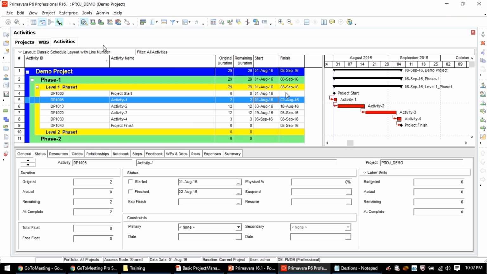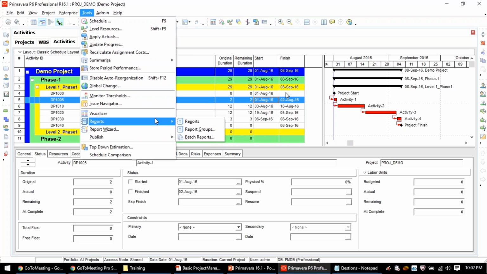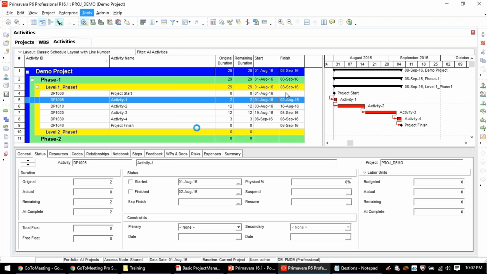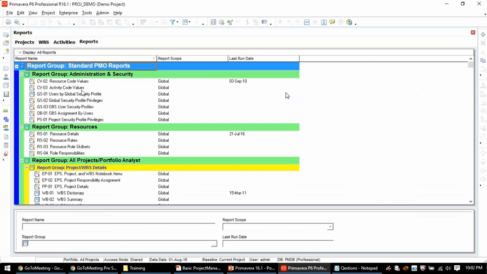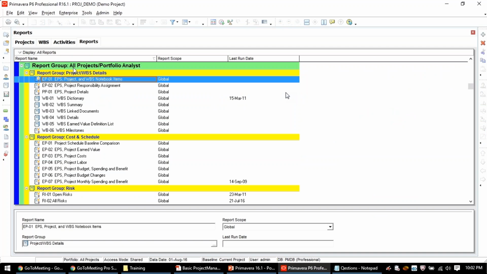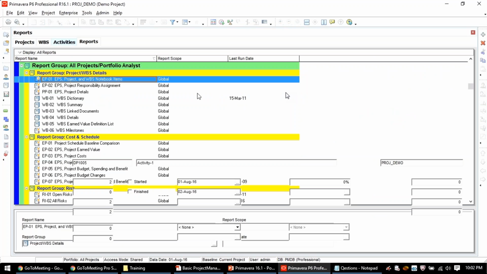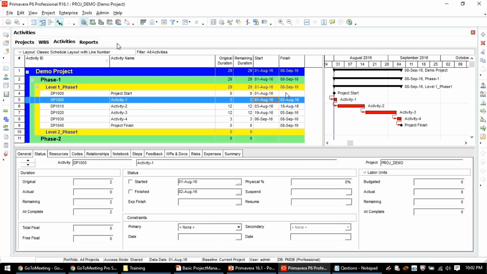Then there is a place, in tools, where we'll see the reporting. You go to the reporting, you'll see what are my activity status, what are my activities, how many activities are really completed, not yet completed, behind the date, ahead of the date, etc. All types of resources, how many resources I have consumed till now, how much money I have spent, everything you can get from the reports. And then you can take a printout, guys. You can see here, there is a printout icon. You can take printouts, you can send it online, you can send it by email, you can take a PDF copy, whatnot. Those are all pretty much execution.